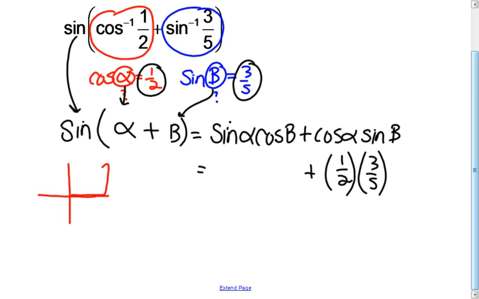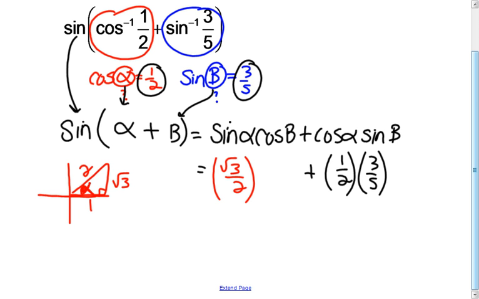So when you draw your triangle here, there's your angle. I'm going to call it alpha. Cosine is my x value or my adjacent over my hypotenuse or my r, which will be 2. And then if you do a squared plus b squared equals c squared, this will come out to be positive root 3 because you're going up to get there. So you're in quadrant 1, so it will be positive root 3. Okay, so now I can fill in this piece right here. Sine at alpha is my opposite over my hypotenuse, or my y over my r. So that will be root 3 over 2.